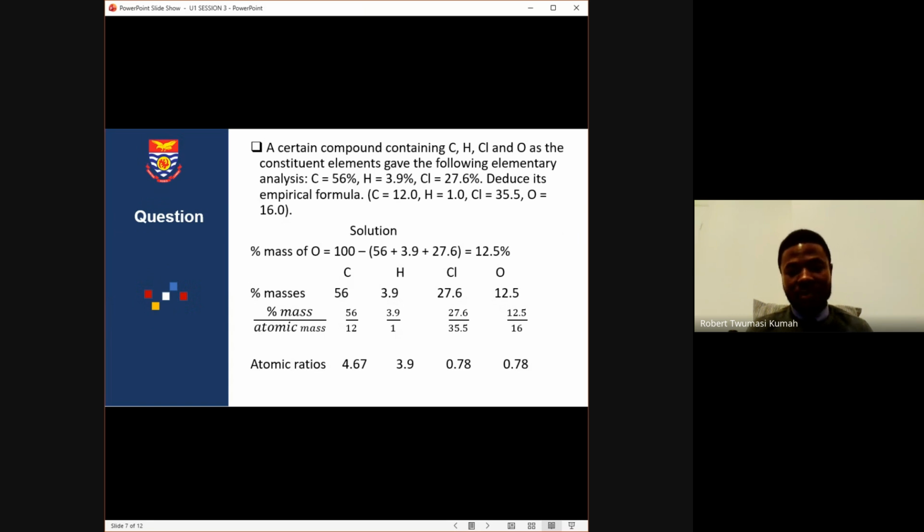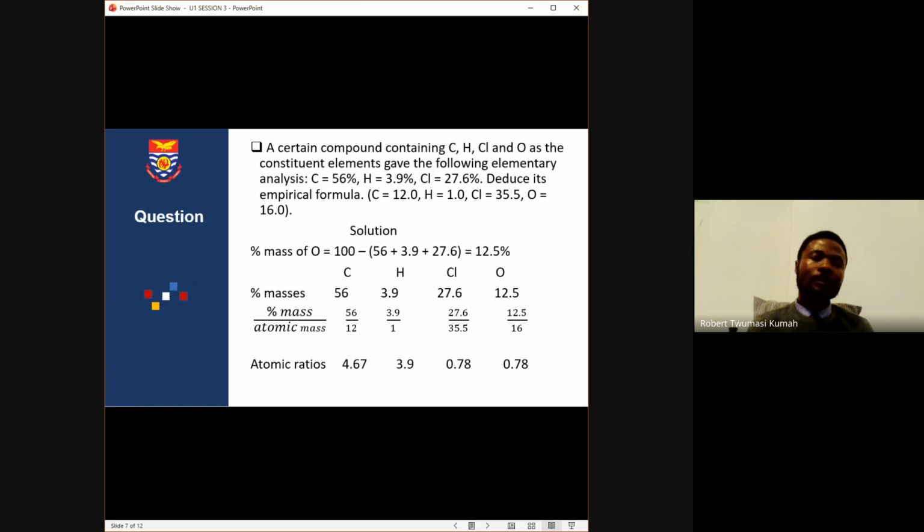At this point, the chemistry is finished. What is left is mathematics. Once we have done mass over molar mass, we have found the number of moles for each element. So anytime you get to this point, remember that you have the masses, and the next thing to do is to find the number of moles of each.